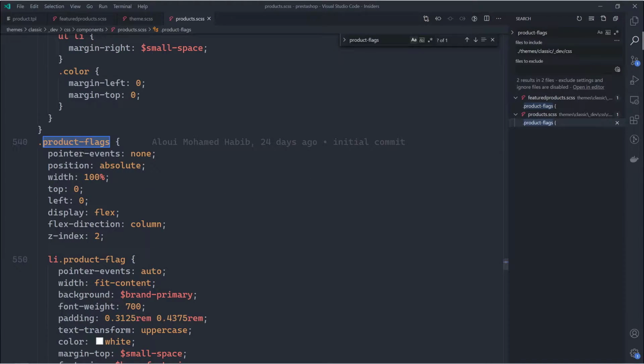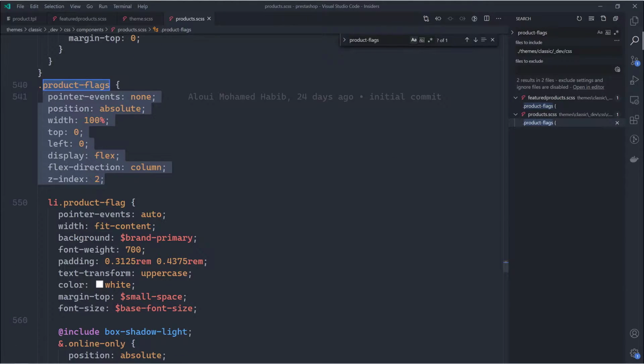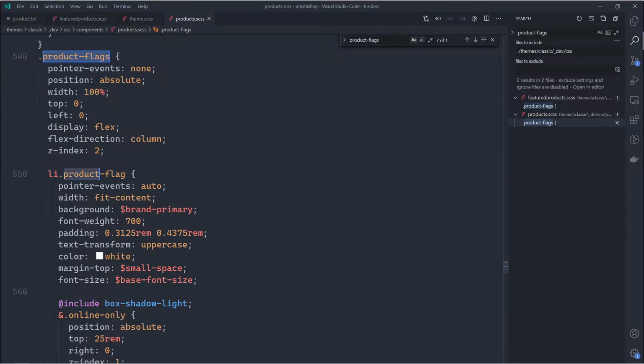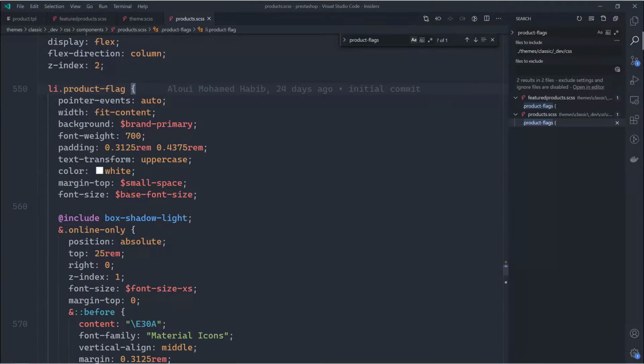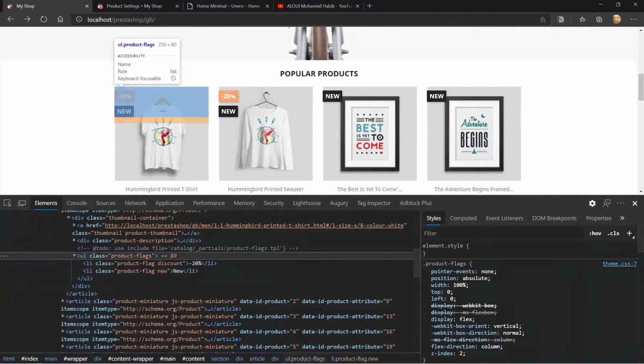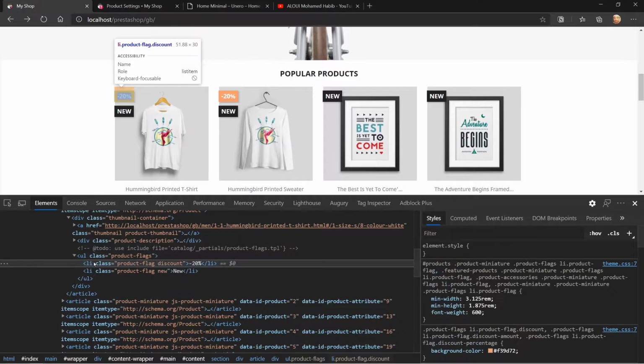There you go. So this is the element that we are looking for. This is the wrapper of our, let's say, flags or tags, and this is the very first one. So product flag, and it's a parent for other elements, and we have discount percentage, discount amount, discount whatever, and we need first of all to push these elements to the right. By looking into this, it has a pointer, then it doesn't really matter, a position, absolute, top, left, right, wherever. And let's look into these LIs.